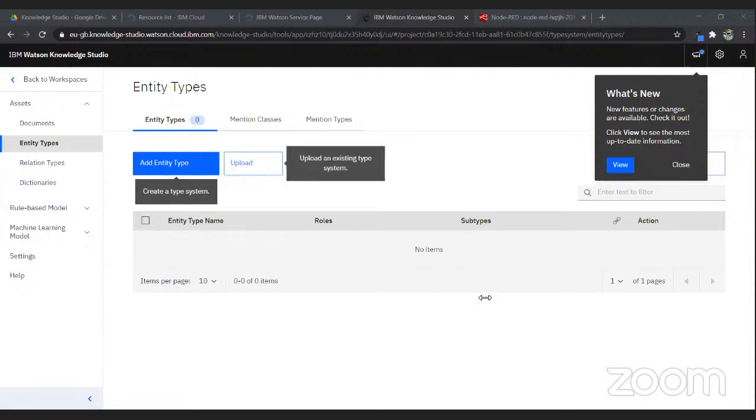All of you, please don't do anything. Just look at my screen for a while, for 2 minutes. I'll tell you what to do. Okay. So what are entities? Entities are keywords which we want to fetch. Okay. So if you just give me a minute, I'll show you something. Please don't do anything.